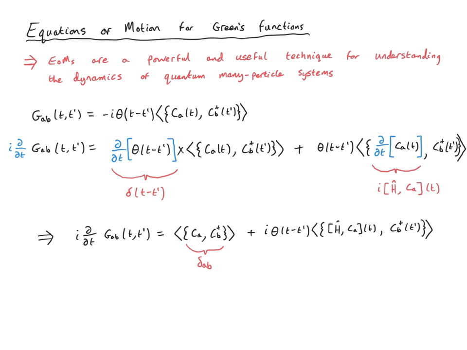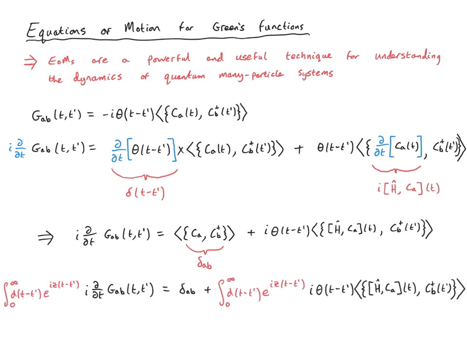Typically, we'll be working in the frequency domain rather than the time domain. So we can Fourier transform, or actually Laplace transform, these Green's functions. In fact, we can take the Laplace transform of this entire equation of motion. So let's see what we get when we do that. We therefore obtain the following.